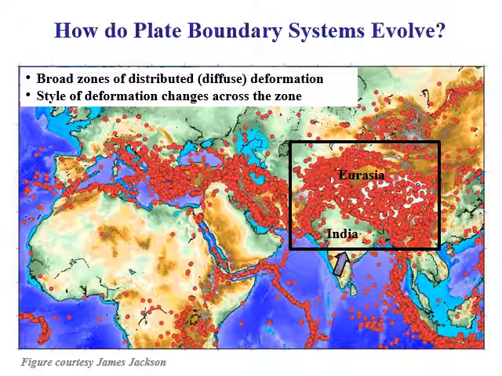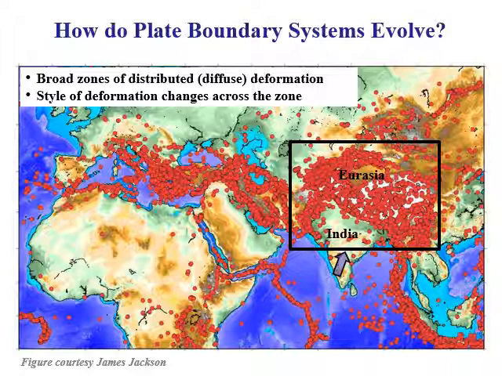The big picture question that we ask is, how do plate boundary systems evolve? In order to elaborate on this, I use a map of continent-continent collision between Eurasia in the north and the other plates to the south. What you can see are plots of earthquakes of the last 50 years, which are shown as red circles. The moment you look at a map like this, what is remarkable is the difference in how the distribution of these earthquakes are in the oceans and in the continents.